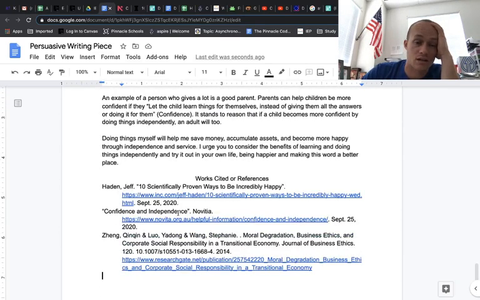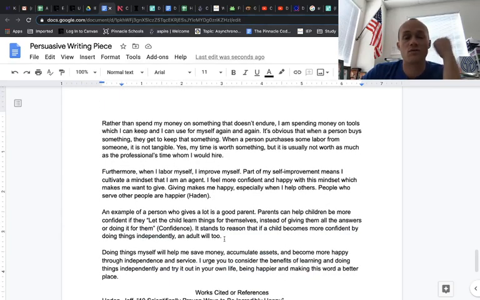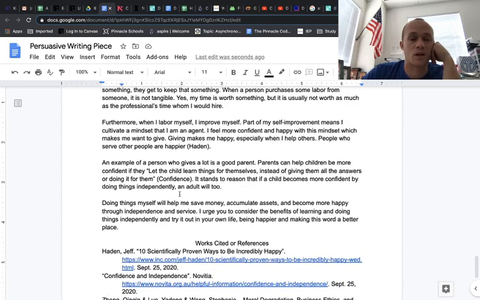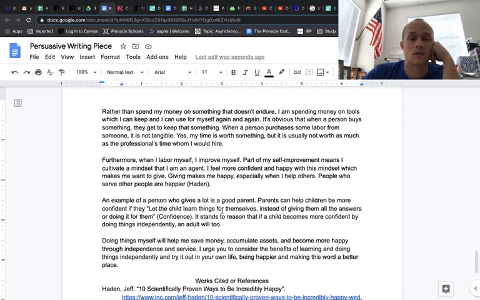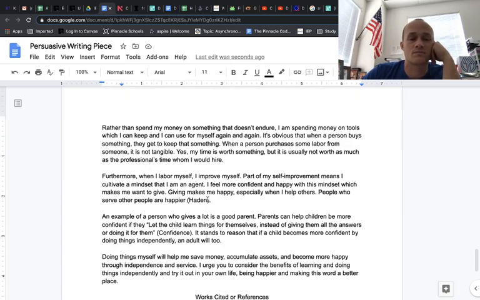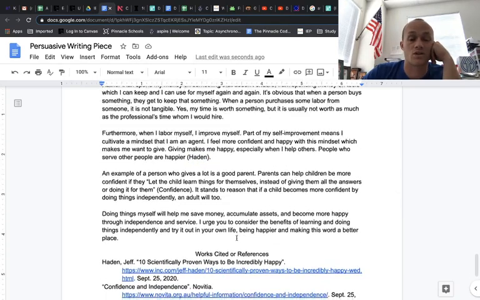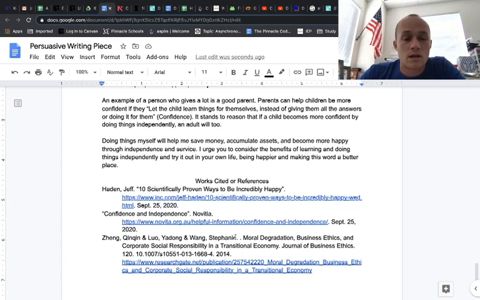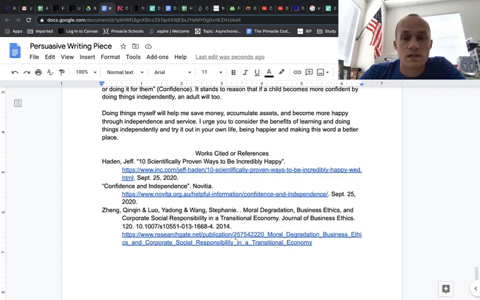Okay, it's a lot less conspicuous to have just the author's last name, and in this case the first word of the title, because I didn't have an author, so I just put confidence there, so that if the reader wants to know where you got your sources, you gave them a map, right? And it's not super distracting. Okay, if you're doing an online article though, you can just embed the link to the source, right? Or the cached page, which I don't really know much about, but I know you can do it. So I think that's all. Yeah, if you have questions, email me, and good luck.